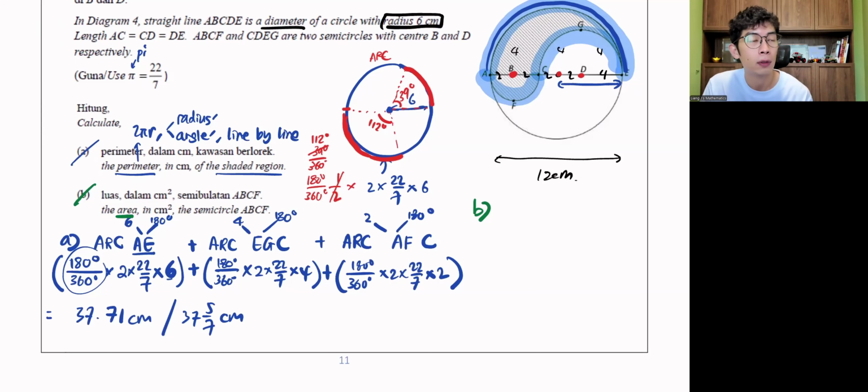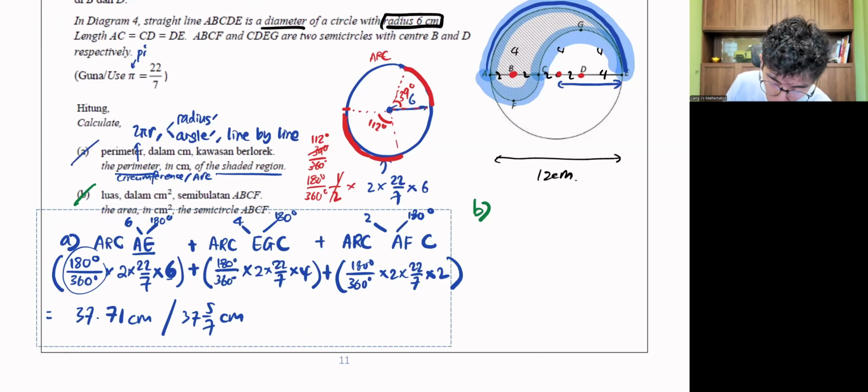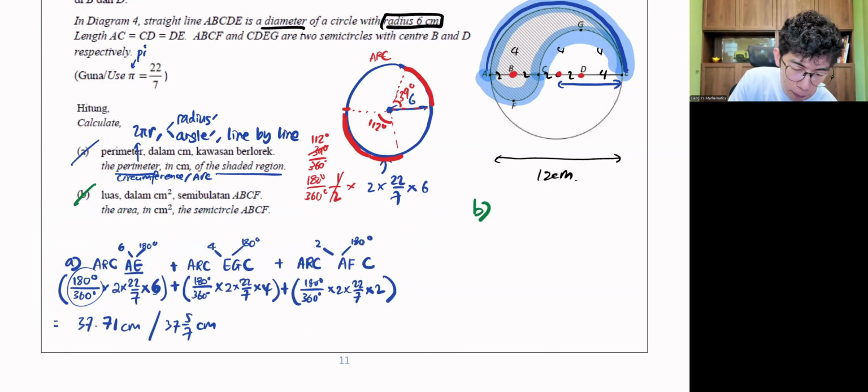Okay, so we have a formula. That one is for your perimeter, your circumference, your arc. I put there: perimeter, circumference, arc. So this one is different now. This one is area. So area, what do you do? Yes, pi r square. You might use the word sector, but you have to be careful. Sector means the whole piece of, I would say, the whole piece of pizza. So it will be pi r square.